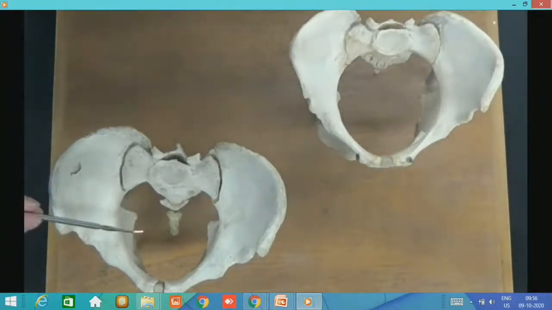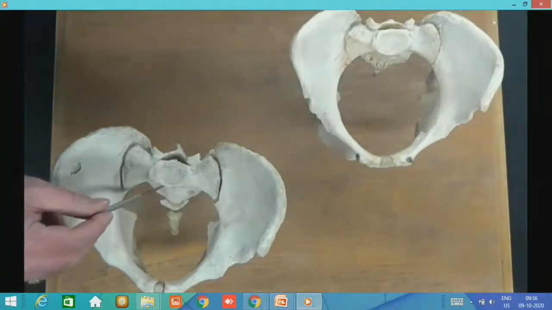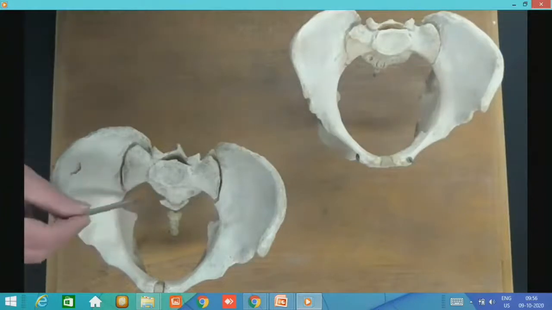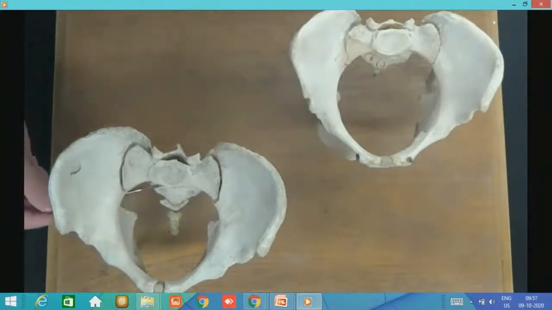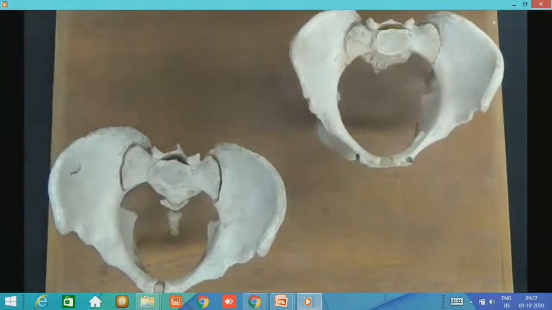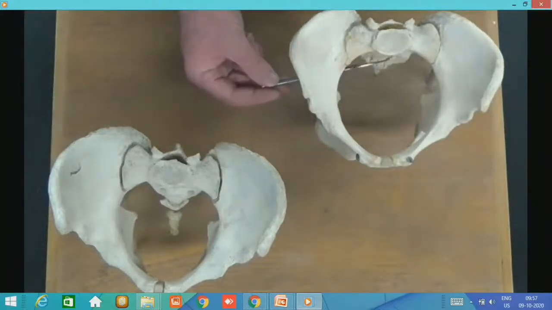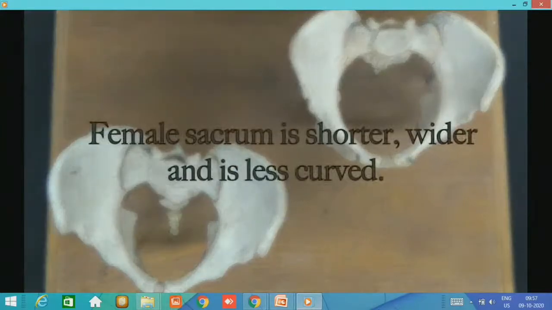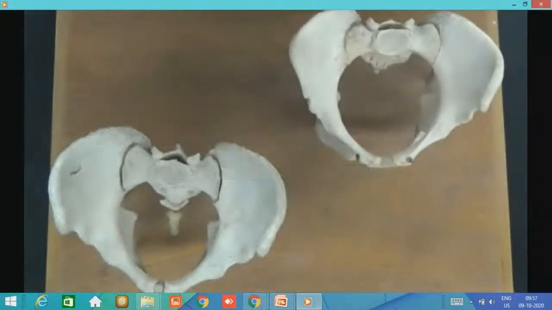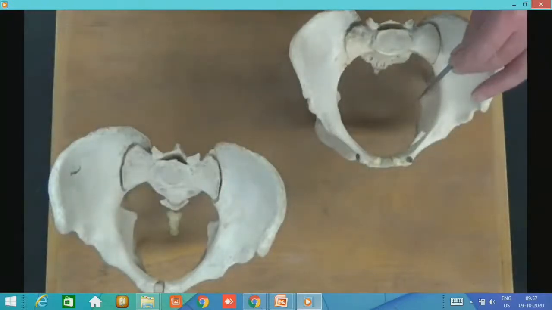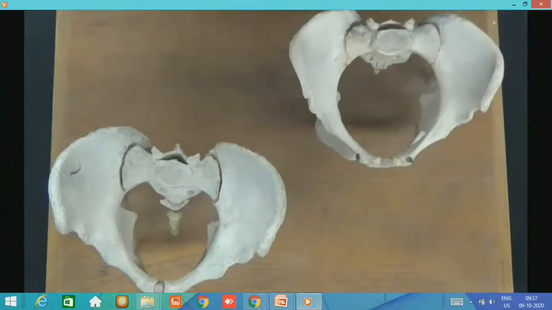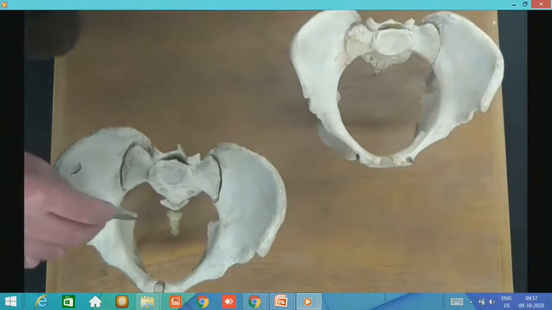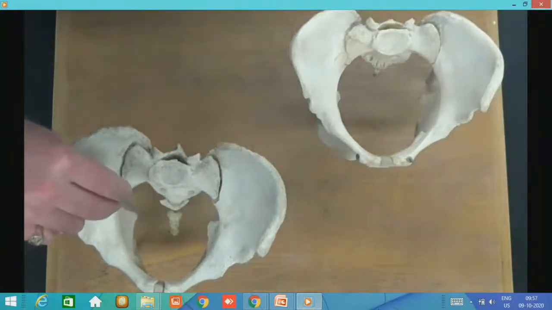Now, when we look inside, we can see the sacrum, but the coccyx in a man is much more anterior than in a woman, where the curve is straight down. Also, the ischial spines in a woman point posteriorly, whereas in the male pelvis, they point medially.